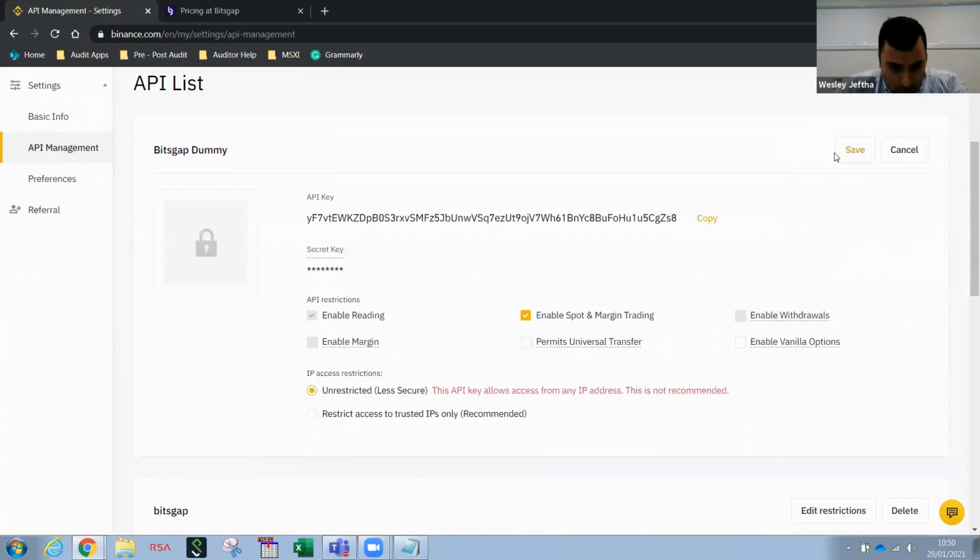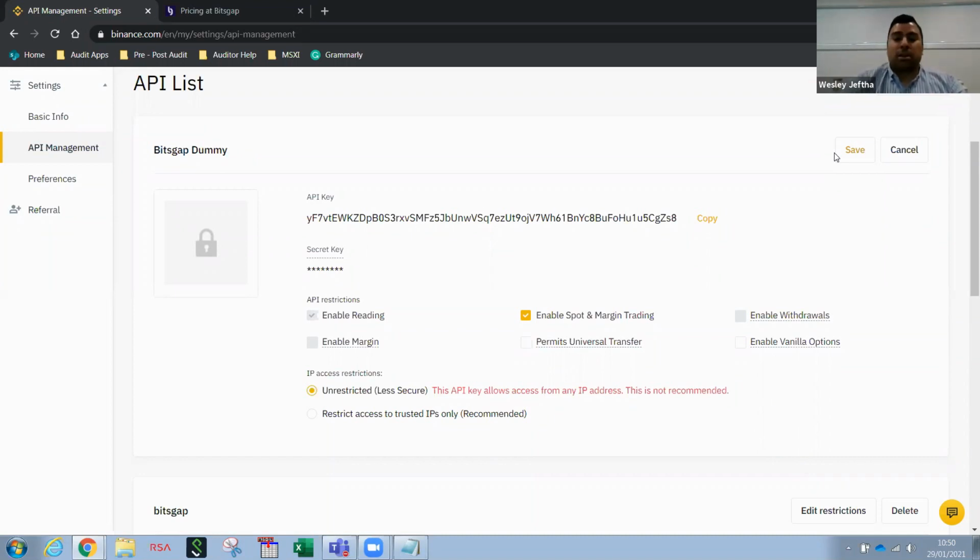So you'll see over here, Rowan, you're giving this API specific access. In this situation, we're saying that this API can read your balance. This API can do spot and margin trading. We are not enabling withdrawals on this API. We're also not enabling the new vanilla options. We're also not enabling transfers, and we're also not enabling just margin in general.